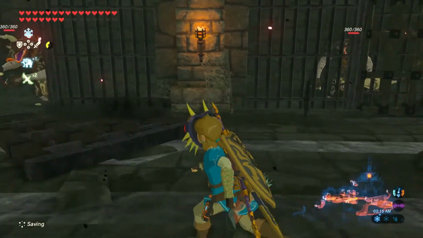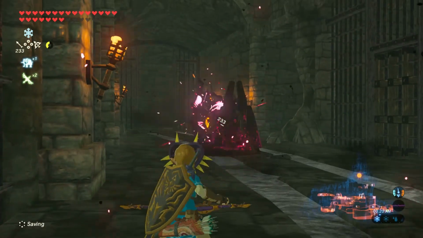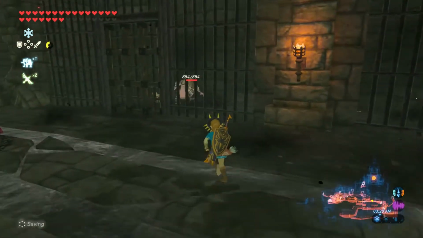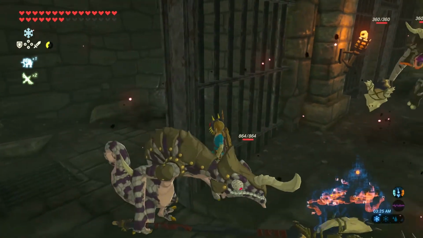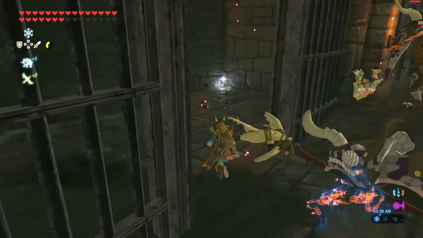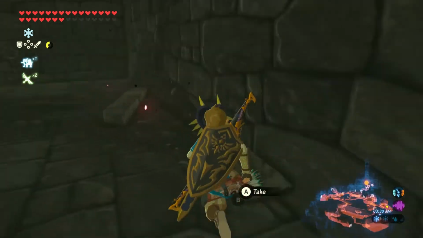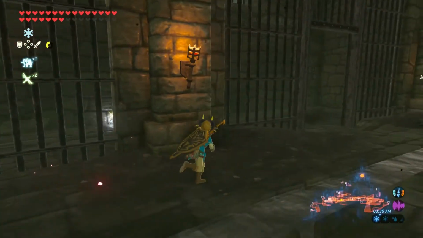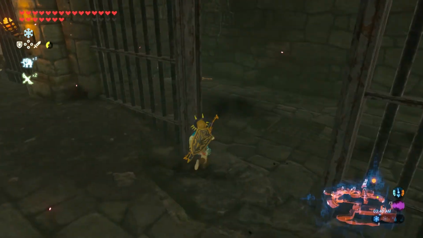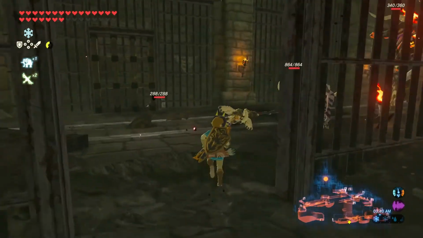There are lots of unsavory folk down here. Take that out of my face. So the peril is... Ooh, what is that? Is that a blizzard rod? Is that what that is? That is in fact a blizzard rod. I need you guys to get out of my way. Thank you. There's also a royal bow in here. So if you need a replacement one, there you go.